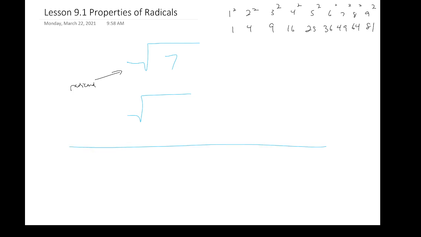So what we're going to be worried about is here for this radicand. This guy is a square root, and here this guy is a cube root when we have a 3 written on that little shelf on the radicand. Okay, so let's simplify a few of these. Let's take, for example, rad 147.